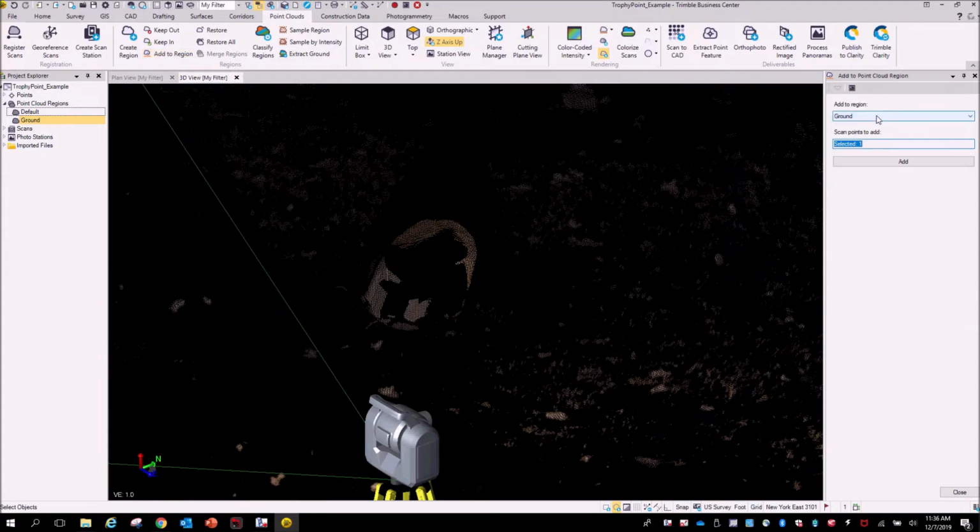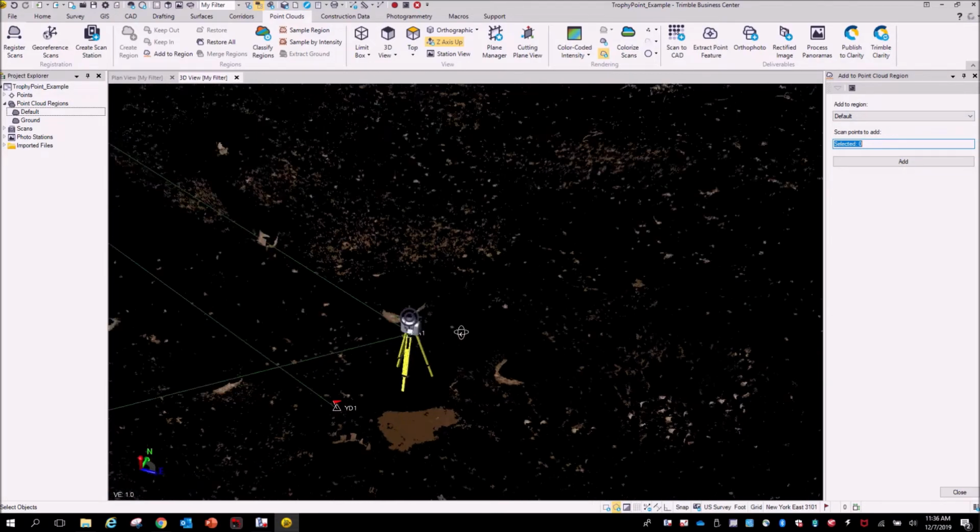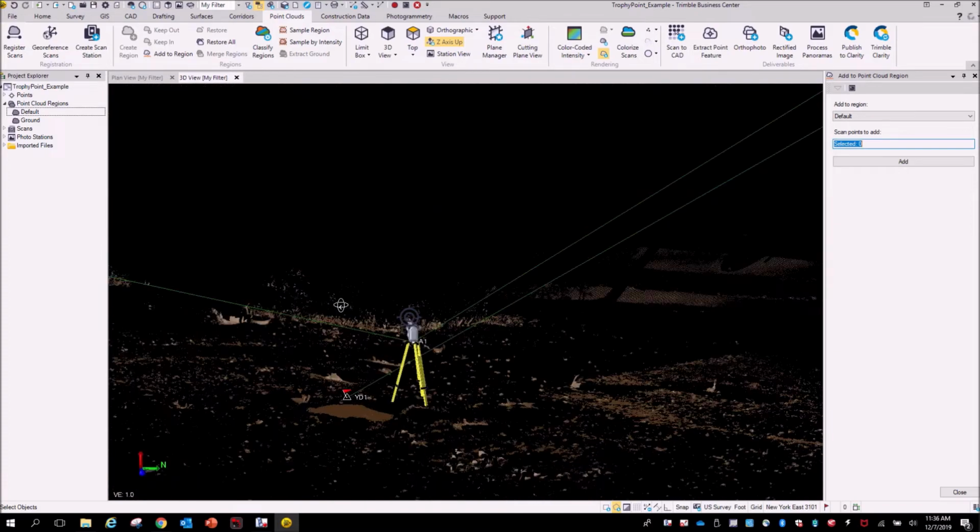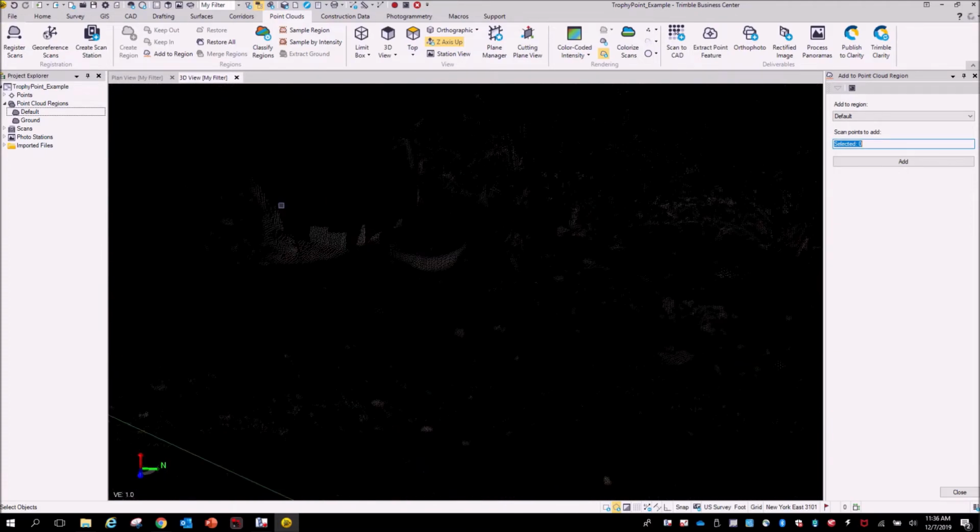I tell it I want to take that selected region and add it to the default layer. And then I hit add. By default, it really means non-ground features. And you can see it disappeared because I had that default layer turned off already. So that's an example of how you could manually go through and improve this.